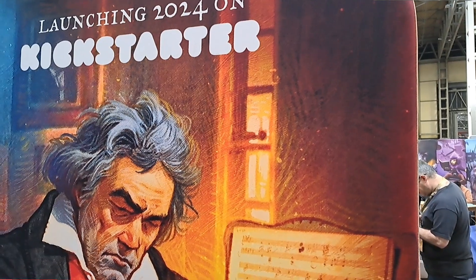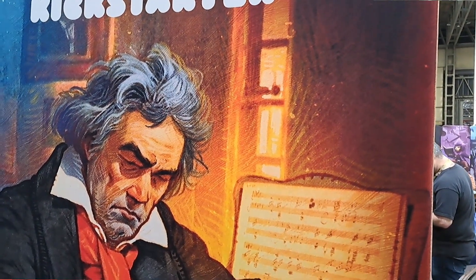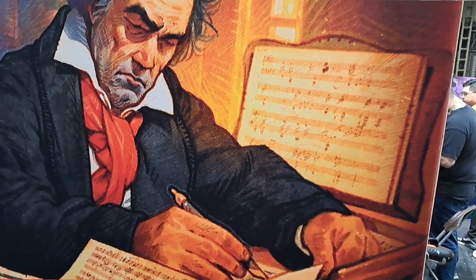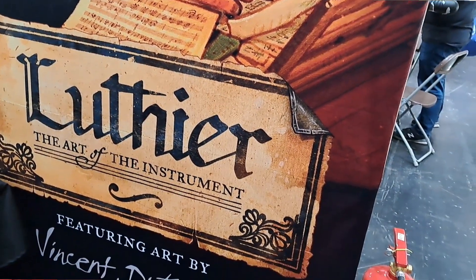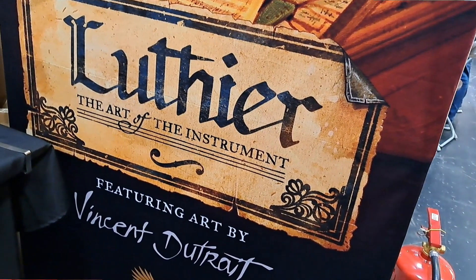Now it's a moment I've been really looking forward to the whole expo. I'm going to be playing Lupia as a prototype copy. I'm sure you're aware of how much I enjoy Distilled, so I'm really lucky to get this place to play this really early prototype. It was in my list of 10 games I was most excited about, so it's good to actually see if I had a reason to be excited in the first place.